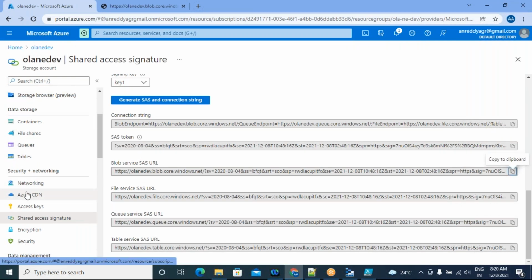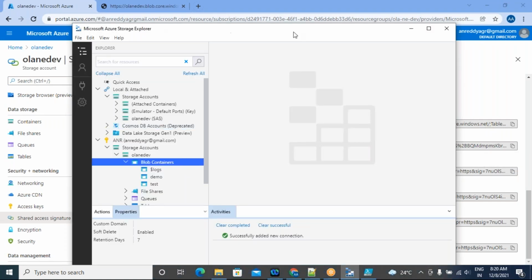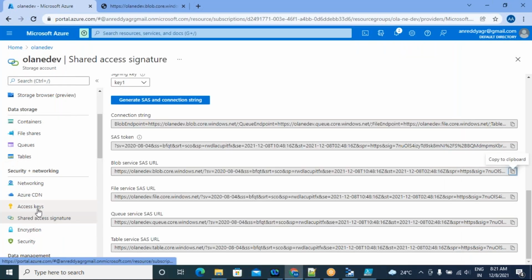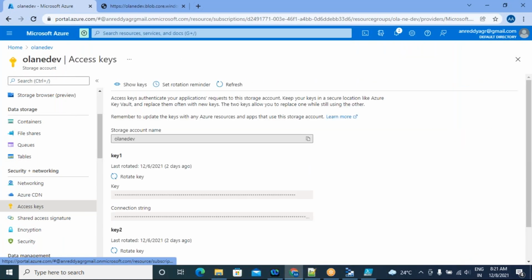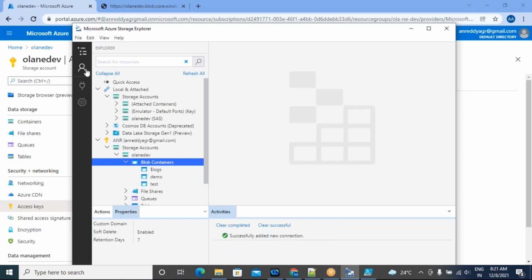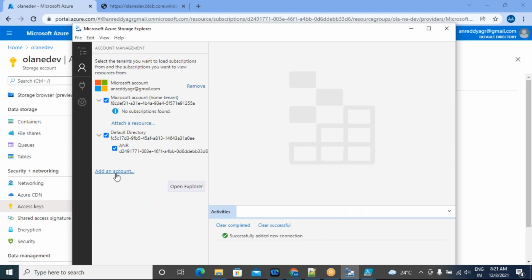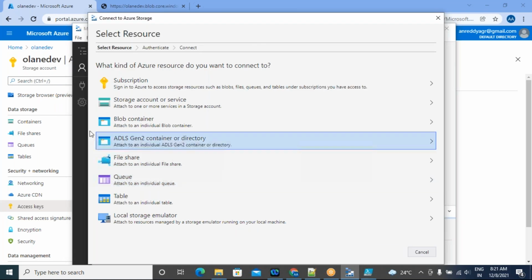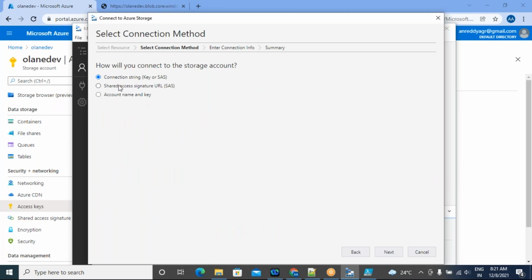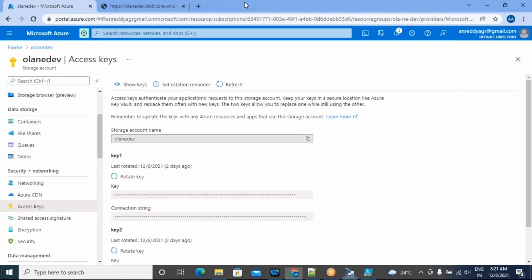So this is about shared access signature, how we can connect with Azure Storage Explorer. Then there is another option, access keys. We have seen how we can connect with an Azure storage account with shared access signature, right? We can also connect the storage account with account name and key. This is the option for access keys.